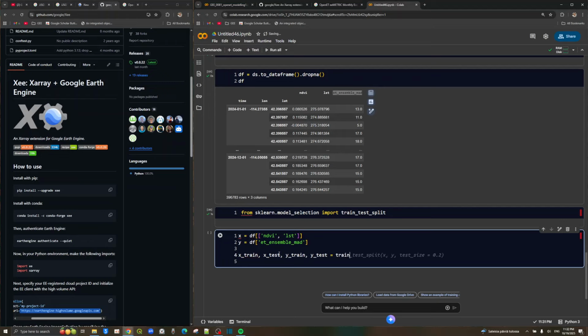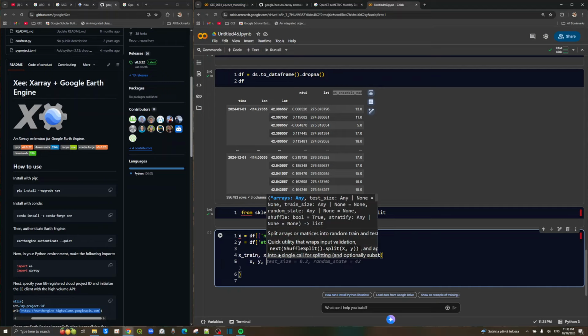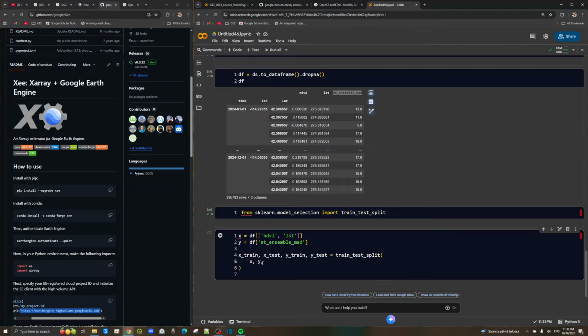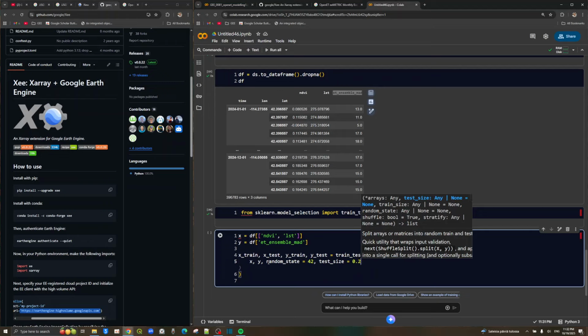Okay, call the train_test_split function with X and Y as inputs, the original variable and the predictors, with random_state set to 42, and we are allocating 20% of the input for the test analysis.